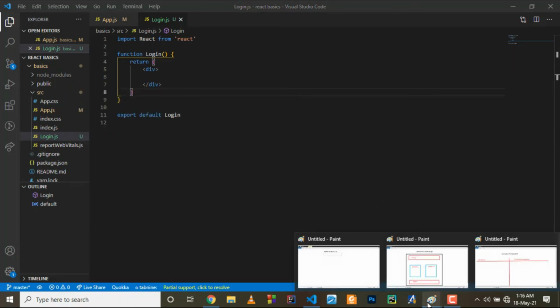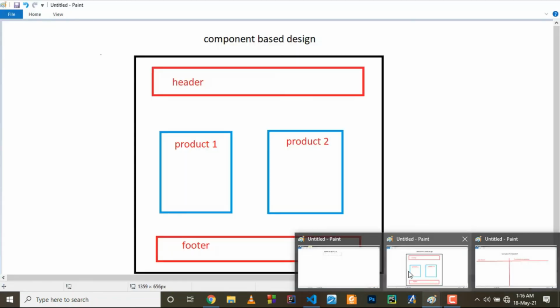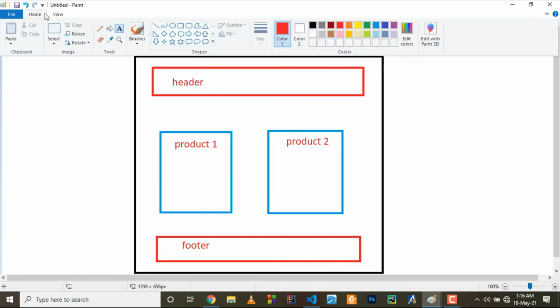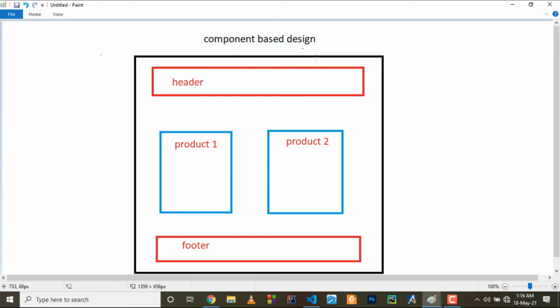Let's talk about a few things here. React is component based. What do we mean when we say React is component based? Have you ever visited Amazon? Let's say you visit the Amazon website.